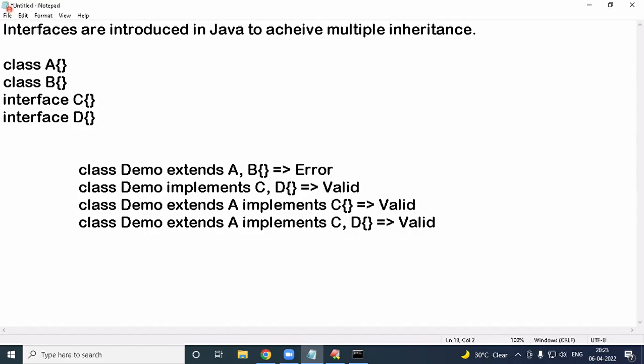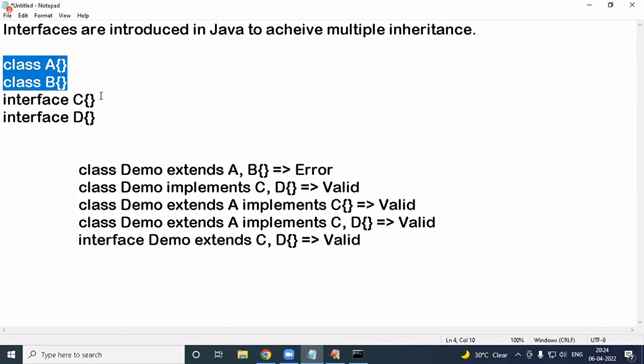Now, interface demo extends C, D. Valid. Both interfaces are inherited in another interface. It is valid. Only one concept: two classes we cannot inherit. Remaining all are valid. Write this one.